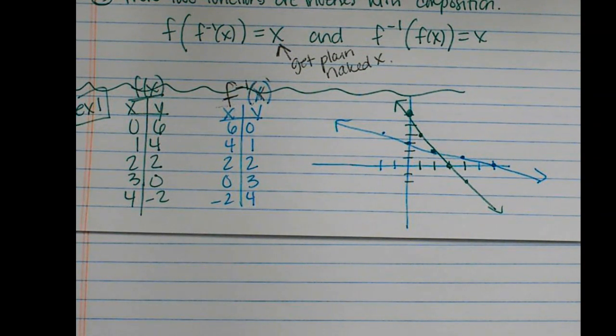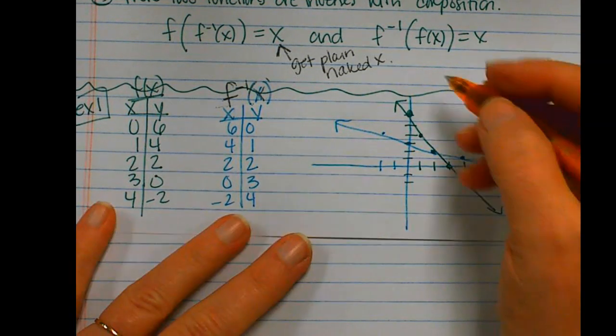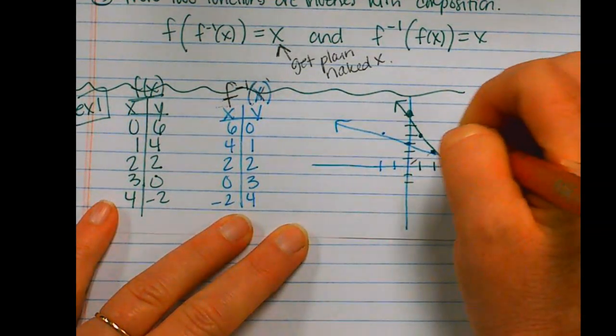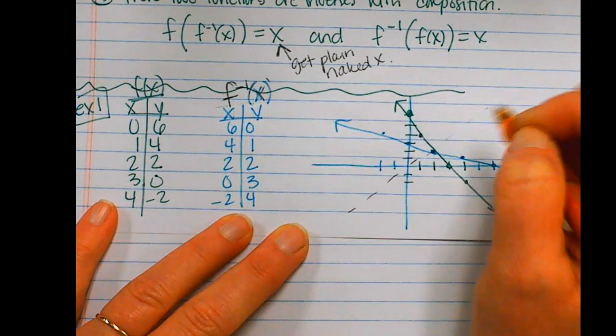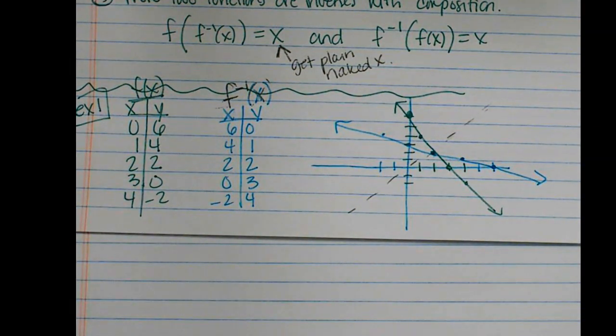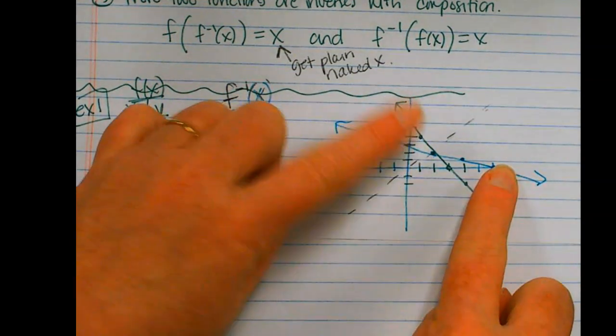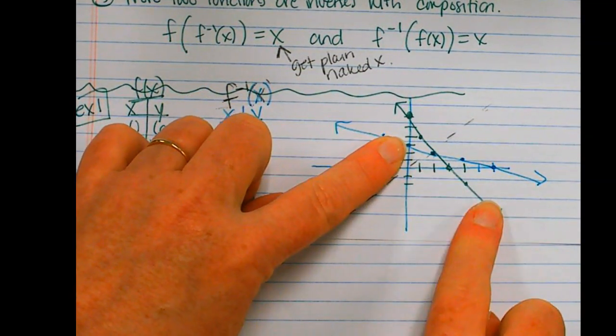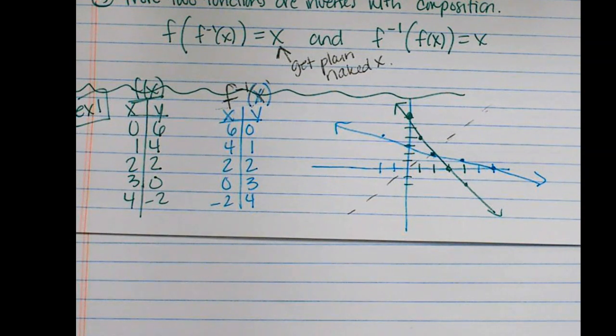So when you look at those two lines, what's cool about them, and we'll see this with more interesting graphs as we move forward with other examples, is that if I draw the line y equals x in the middle with my pen that doesn't want to write, then you could fold your piece of paper and this green line would match up with the blue line and this blue line would match up with the green line. It reflects over the line.